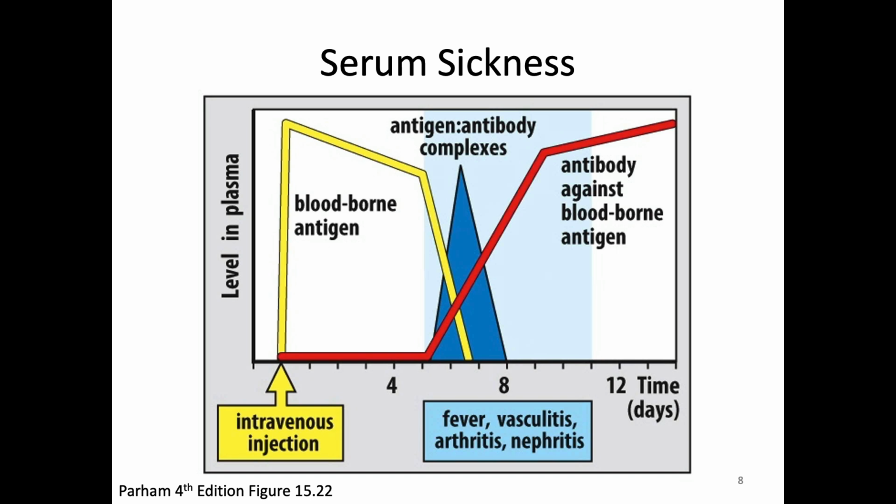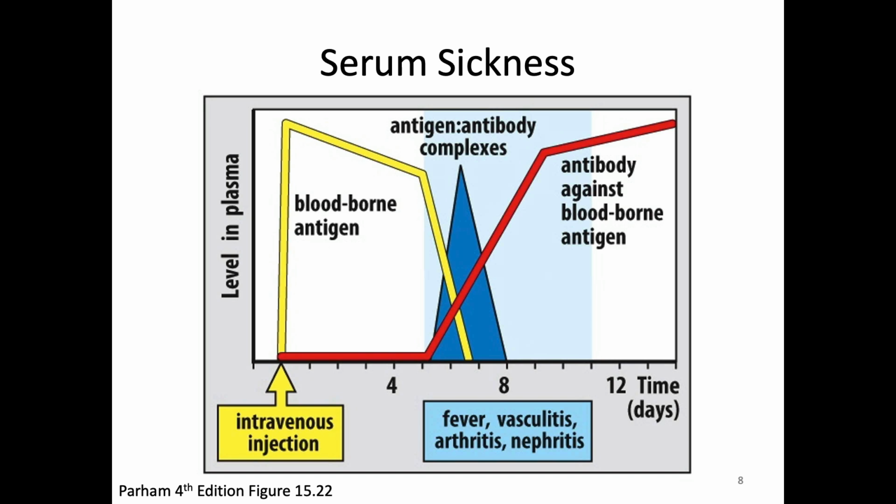We used to think about passive antibody therapy as treating you with serum, and so sometimes you could get sick from serum. And usually the idea is, this yellow line you can imagine is the horse antibody. You inject it into you. You're going to have a lot of it. Eventually it's going to degrade. And over time, you are going to make your own response against horse antibodies, which is in red.